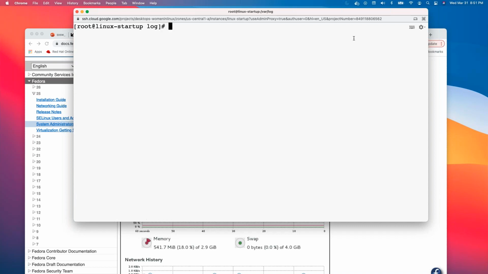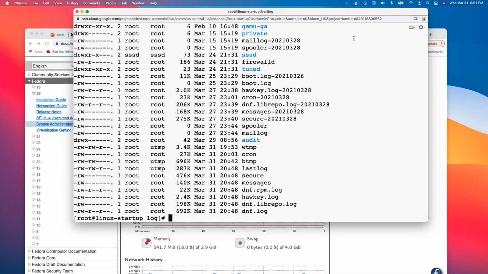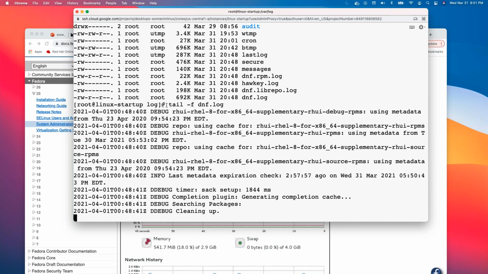But there are some other options I can do with ls. I can do ls -l with t for time, r for reversal, h for human readable, and I want to get the last file. Notice that there's a DNF file in here, a DNF rlog, and then messages. And look at the timestamps on these things. So let's do a tail -f on the DNF log. Basically it's giving me the cache for the repo, what's going on with Yum and what happened there. Nothing too fancy there.